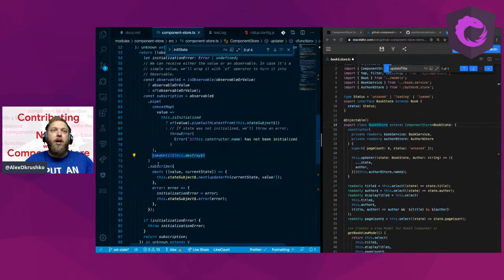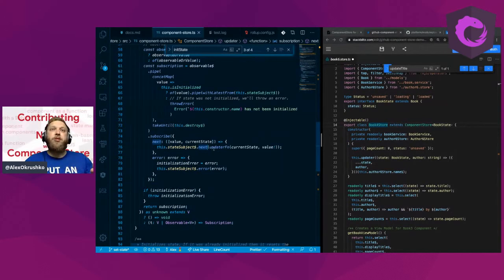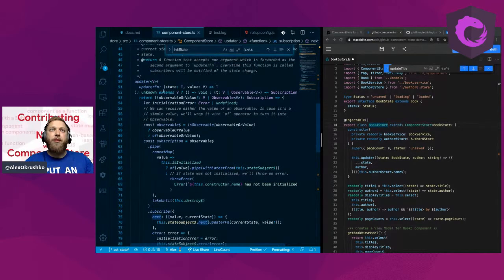All right, and then we subscribe. And subscribe will have two things, right? First is this value, and the current state that we got. And we basically call this state subject next, right? So we're pushing the next value. But before we push the next value, we need to pass it through this updater function.